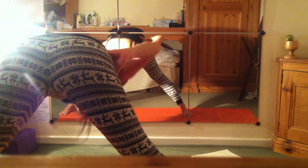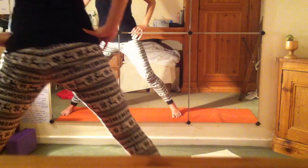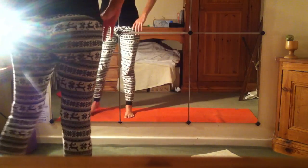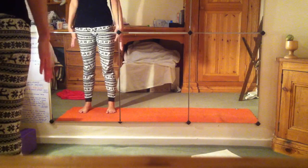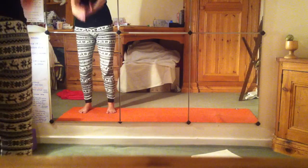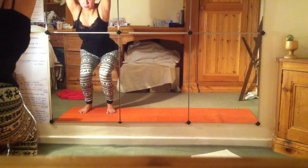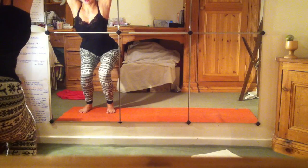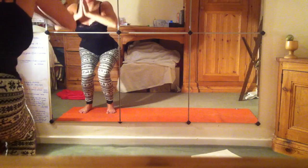Hands on hips. Inhale, come on up. And then heel toe your feet together into hip width apart. We're going to do chair fierce pose, which is pretty awesome. So inhale, bend your knees a lot. Extend your heart forward. Drop your chin, but keep your heart lifting. Exhale, hands into prayer.